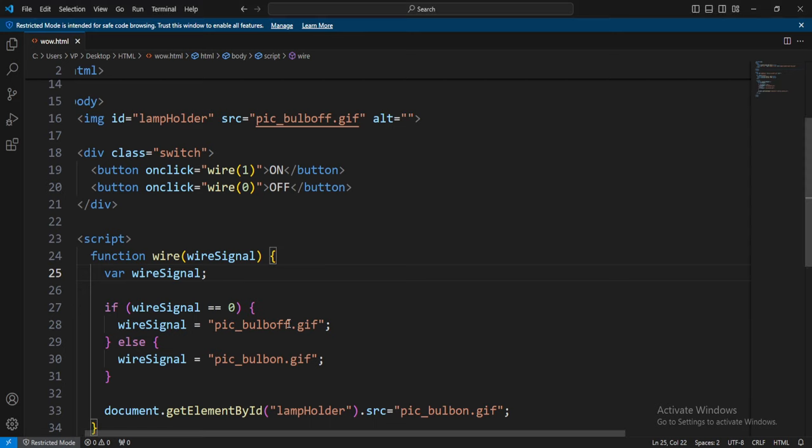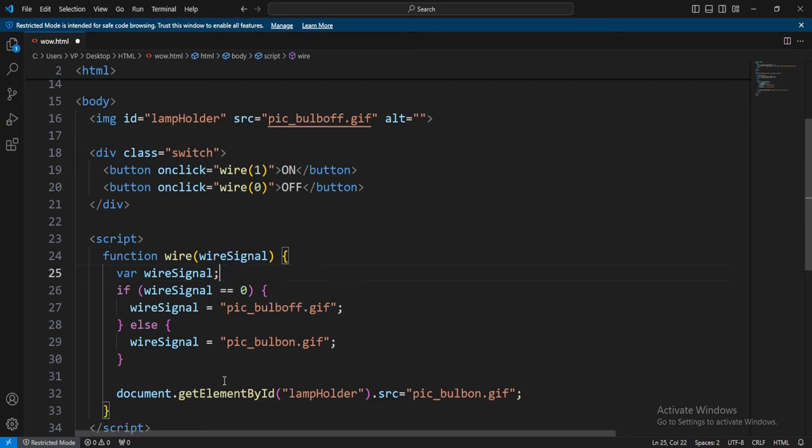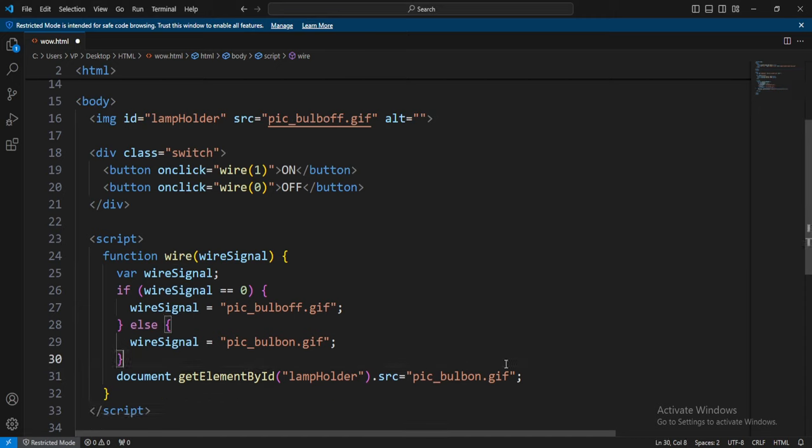Now let's check again. What is the error? Why are we having errors? So why we are having errors, we have to know. So let us debug the error together. Now we are saying that lamp holder, please send signal to our wire, to our bulb here. As you can see, our bulb is now on. So we are saying if the bulb is what?